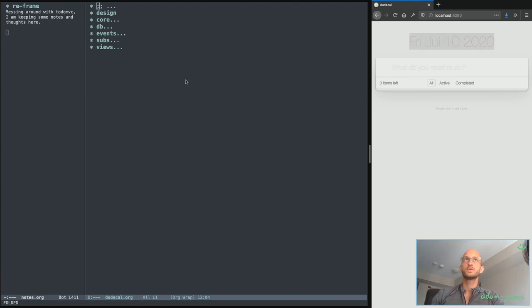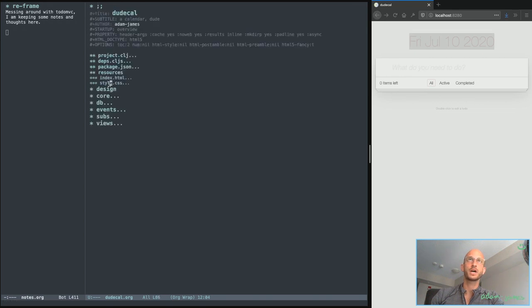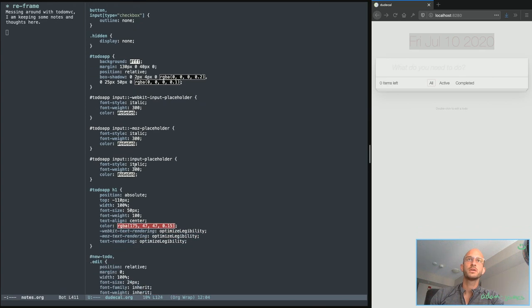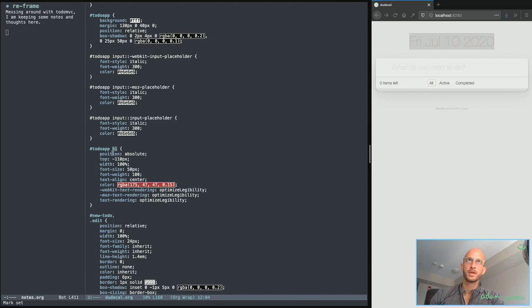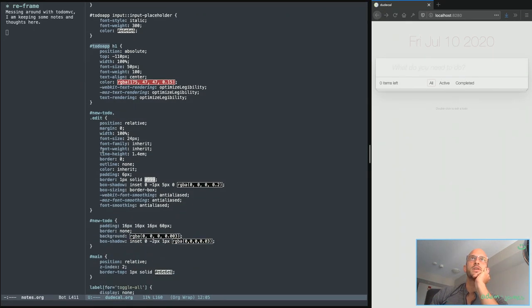So, for example, if I go in here and edit this style resource, I can find here the to-do app H1, right? So like I said, this is copied from a to-do example, so currently all of the stuff is going to refer to the to-do app. So it's going to be confusing until I slowly mess with things and fix them up. But for example, this here is an H1 in the to-do app div. So if I change this opacity value back up to 1, or in fact, if I just change it to RGB, save this, there we go. The change is reflected right there.